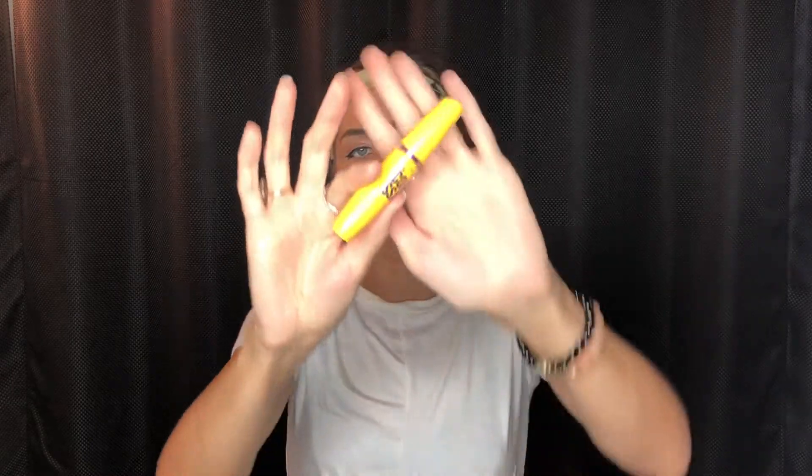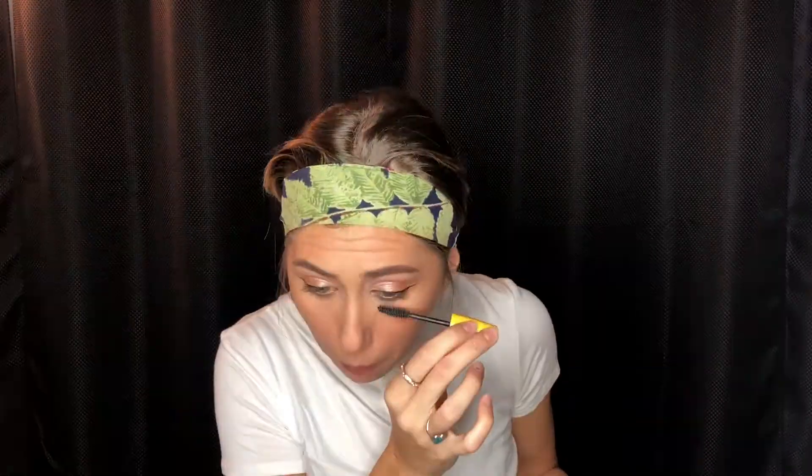Now I'm going to use my Colossal Mascara by Maybelline. That does it for the eyes. For lips, Miley's photo shows she lined her lips and went in with lipstick over gloss for a very glossy look. I'm going to take an easier approach and use Melted Chocolate by Too Faced.